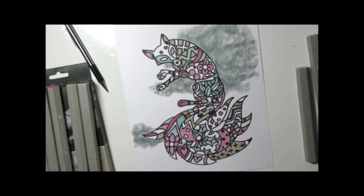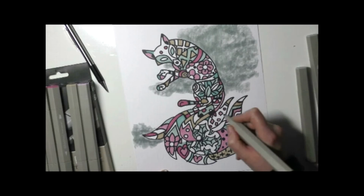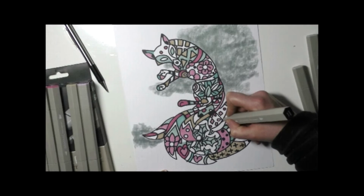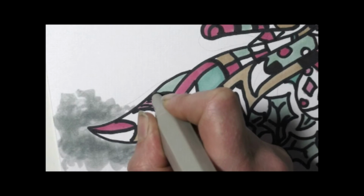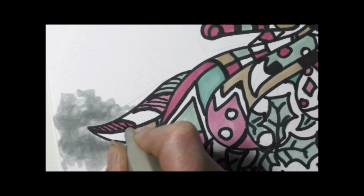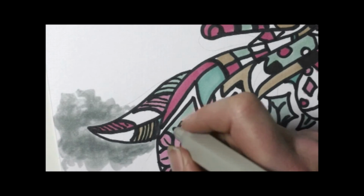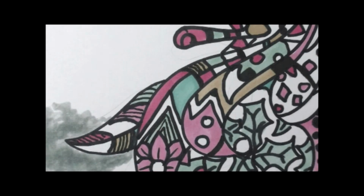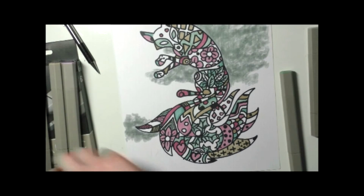So I've left a lot of areas white here, and I'm going to start picking out a few with the true black. Just add a little bit of colour elsewhere in the drawing. So like I say, the true black is pretty much as dark as a Sharpie, so it really is a nice crisp clean black. So with the bullet tip on a fine black, add some fine detail in here. Nice light hand, picks it up really well. Yeah, just now using the darkest tones just to push out some of the colours and make them pop a bit more.